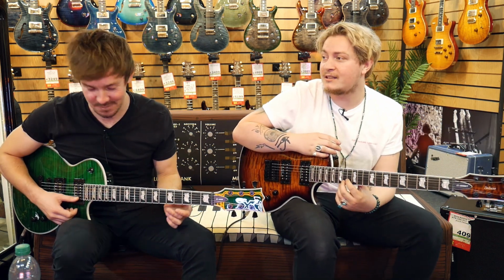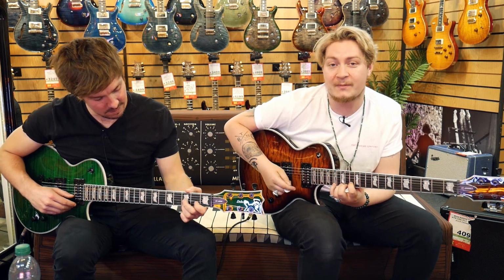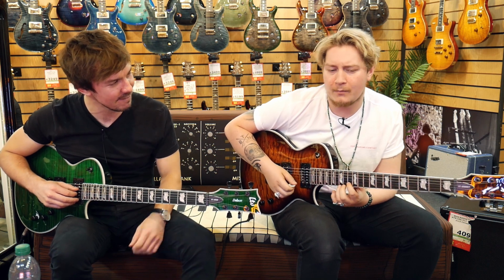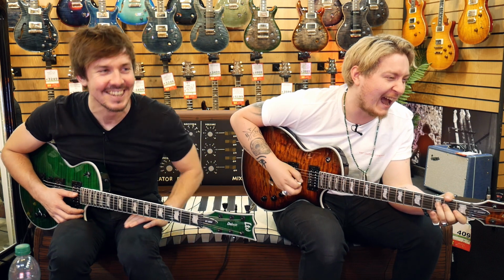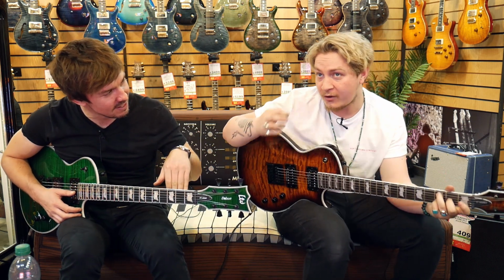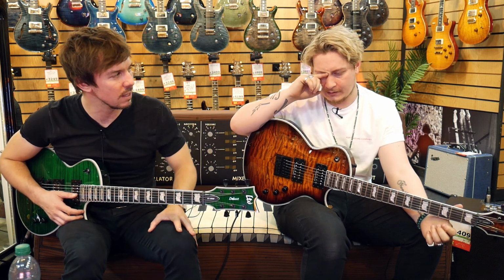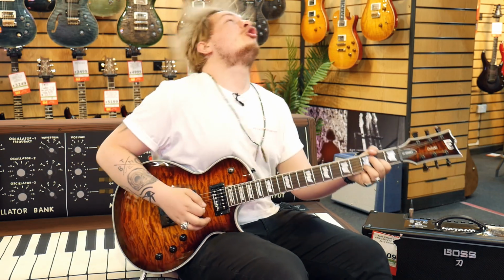So make sure you come into the store and check out some guitars with the Evertune on, because we've got a majority of ESPs with the Evertune on. Is it just the ESPs that have the Evertunes on? No, we've got a couple of other models. We've got some Ibanez guitars and stuff as well. But it is generally those kind of metal-y ones, yeah, the majority of the time.